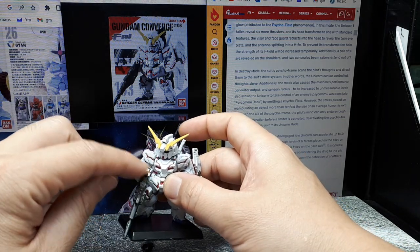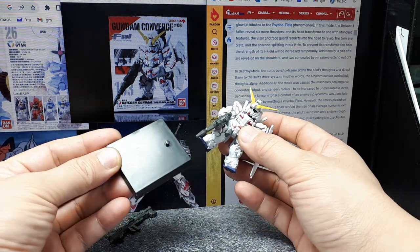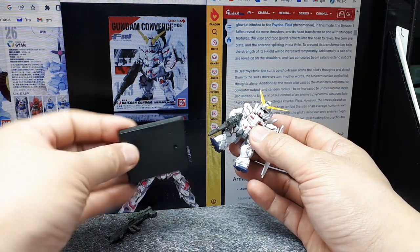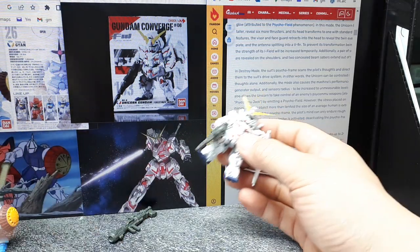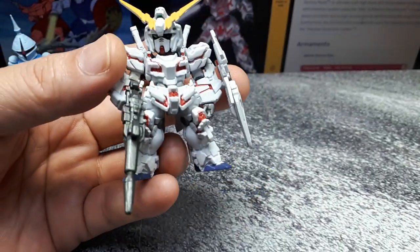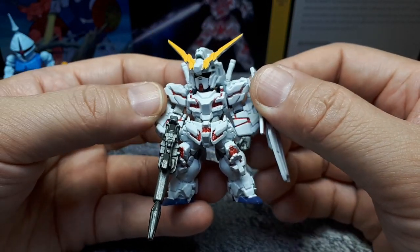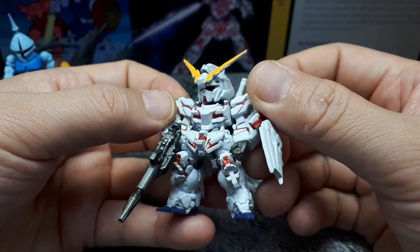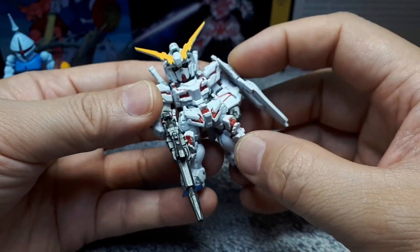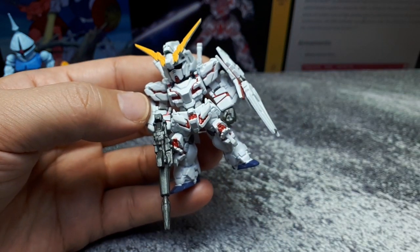Being a used piece, it's got some staining — I can see brown staining on the bicep. It came with this bazooka but it doesn't seem to want to fit on the back. You'll notice I pulled this peg stand off. The more modern releases in the pound wave series have these peg stands instead of those clear bases. The main body is just flat white, not glossy at all. The majority of these Converge figures have flat finishes, which I actually like — they're war vehicles so they should look dirty.